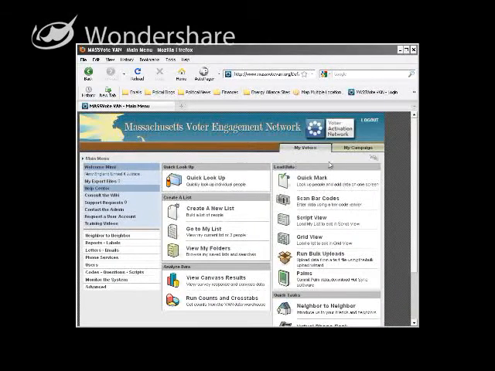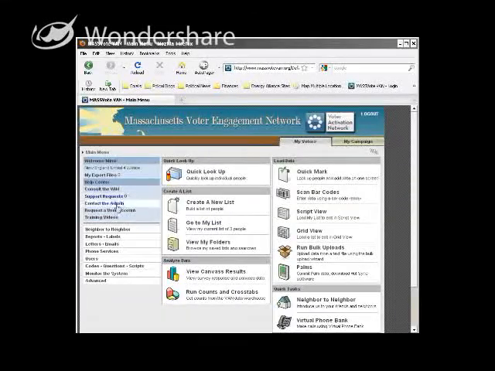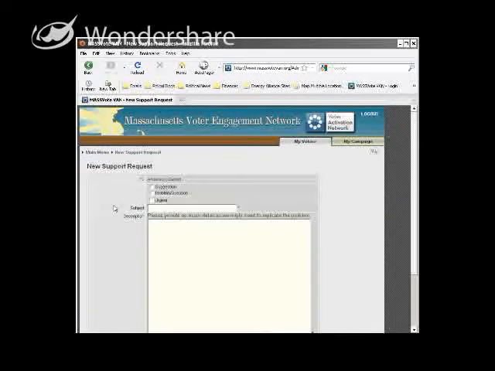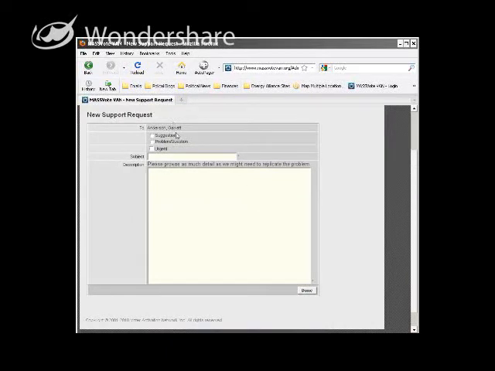Okay, so the first thing is on the main menu you see the Contact the Admin button. If you click on that, you'll see that it goes to me. Basically this just sends me a note, and it also sends me an email, which I get immediately, and then I can respond to it. So if you had a problem or a question, you could just say, like, how do I print out a list? I'm trying to, and then try to give me as much detail as you can.